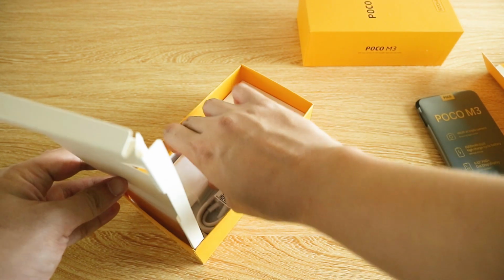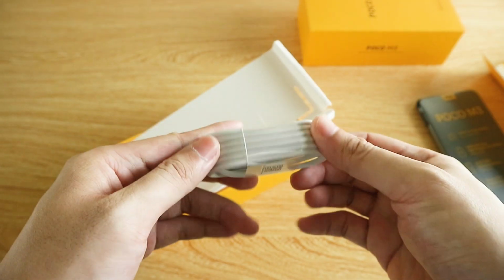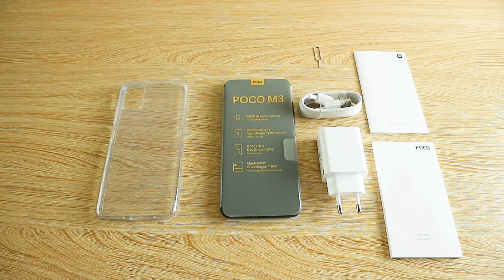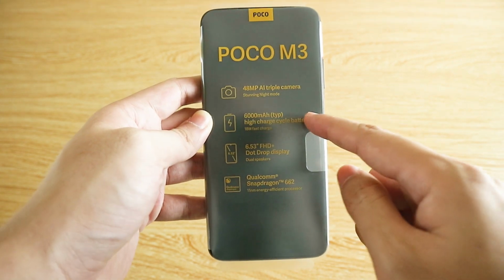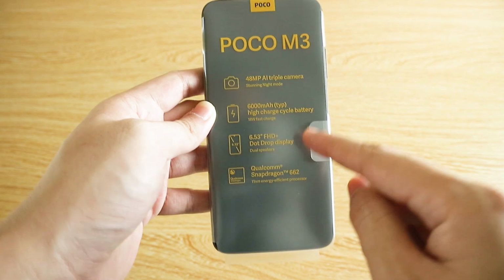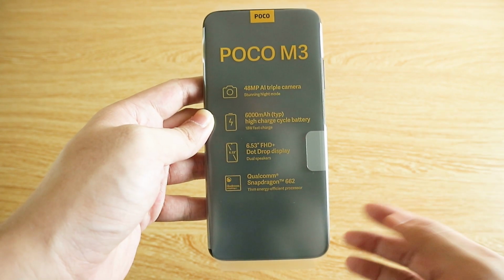Of course, here we have the specifications for the power brick with a max output of 22.5 watts. And of course, here we have the USB Type-C to Type-A charging cable. So yeah, this is pretty much what you get inside the box of the Poco M3. So pretty much the main specs that you need to know is the 48 megapixel AI triple camera, 6000 mAh battery with 18 watts of fast charging, 6.53-inch full HD display. I believe this is an IPS display, and we have the Qualcomm Snapdragon 662, which is an octa-core chipset.